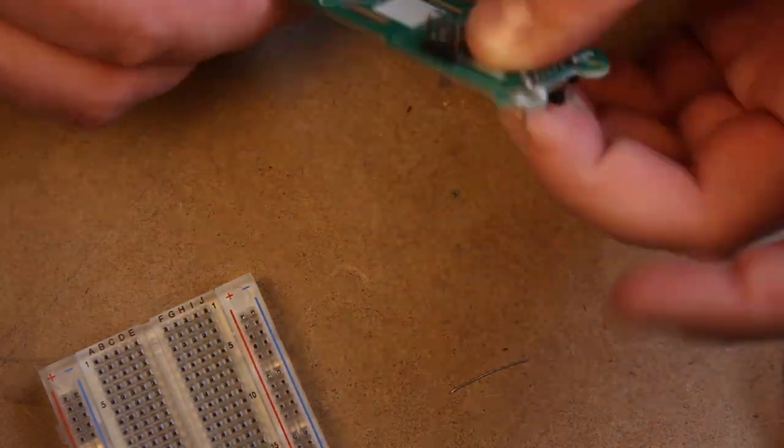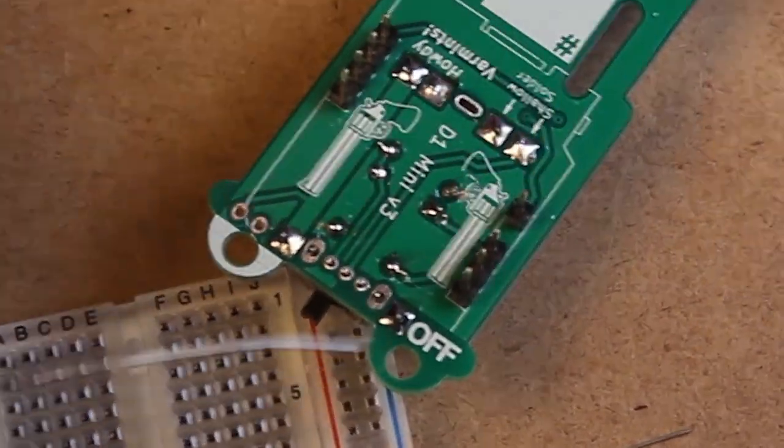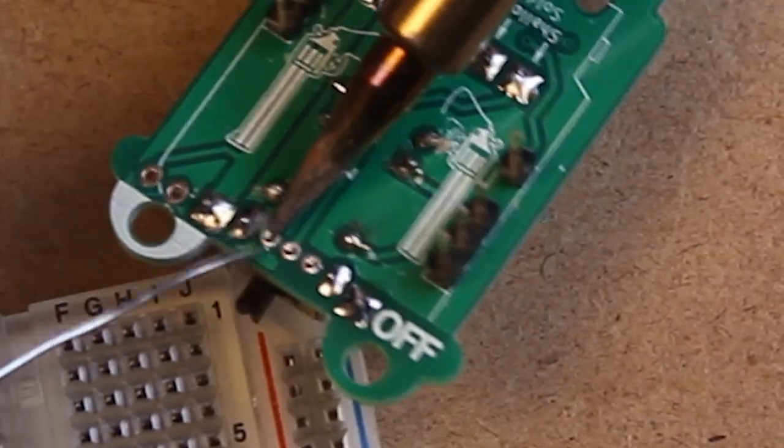Next up is the switch. So make sure you solder up the mechanical solders on the outside of the switch first, and then move on to the electrical connections in the middle.